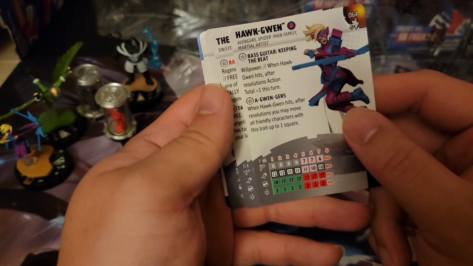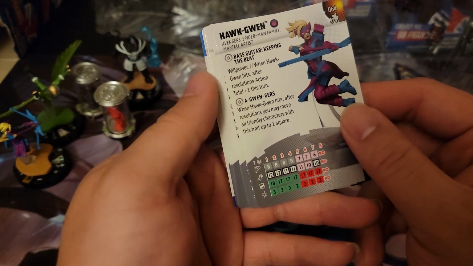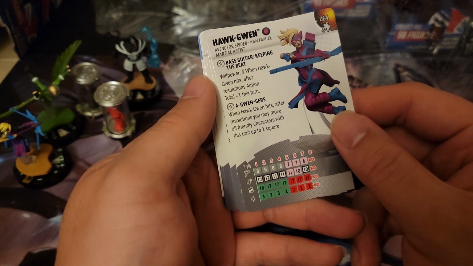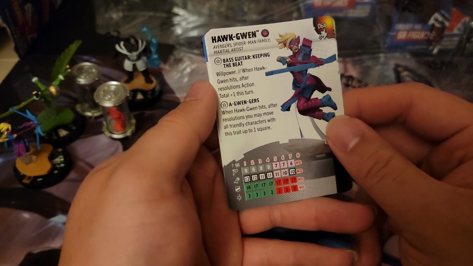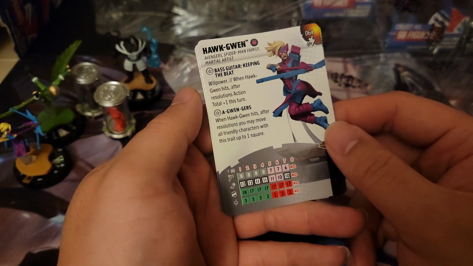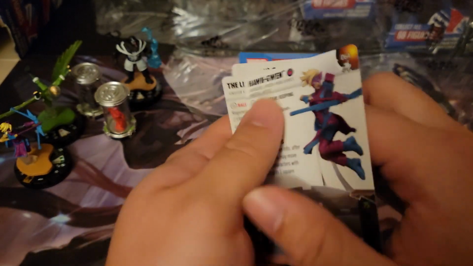Let me see here. Trait, bass guitar keeping the beat. Willpower, when Hot Gwen hits, after resolutions, action total +1 this turn. Not bad, so it's kind of like the pseudo leadership. Kind of gives you a little bit of something extra. When Hot Gwen hits, after resolutions, you may move all friendly characters with a straight up to 1 square, so they each have the Gwinger stuff.